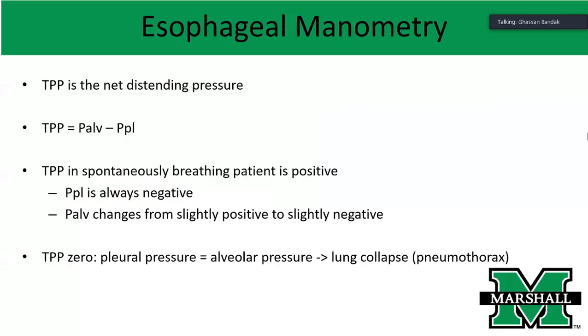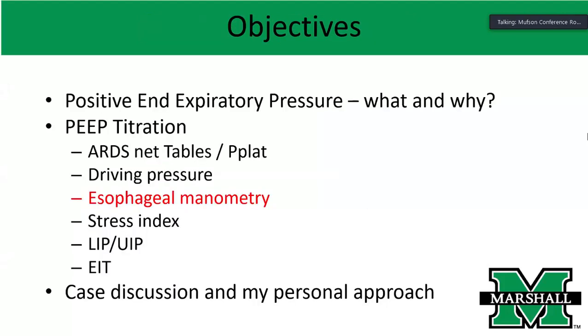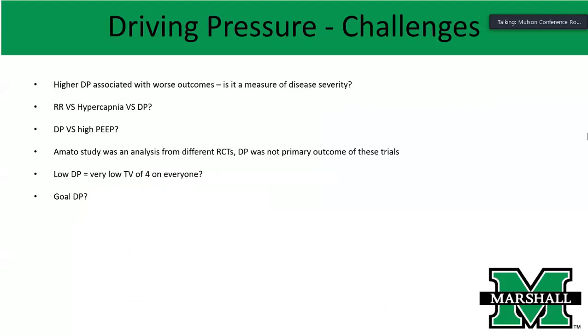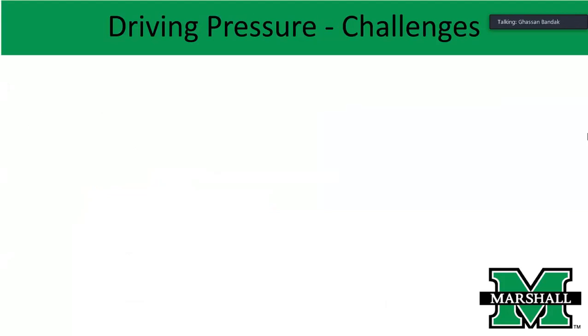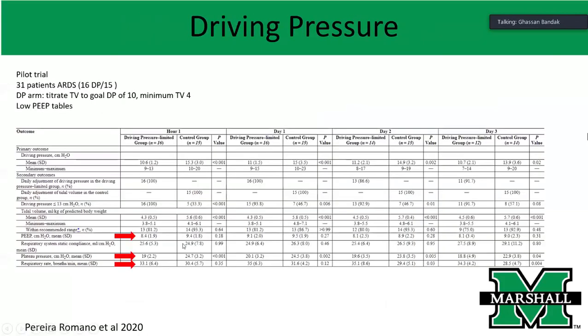Dr. Bandak, quick question. On that pilot study, did they target a certain plateau pressure below 30? No, so I showed you their plateau pressures were very low. So you're talking about 19, 24, 20, 16. It could be that patients were not that sick, but remember they used low PEEP and they used very low tidal volume, okay?